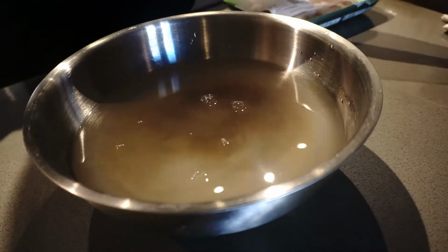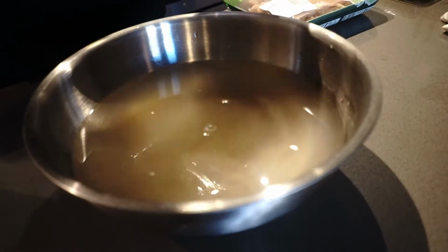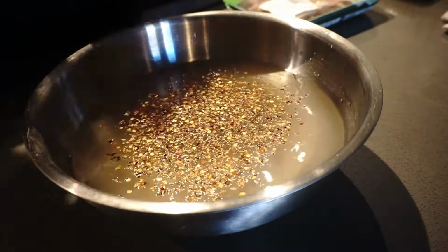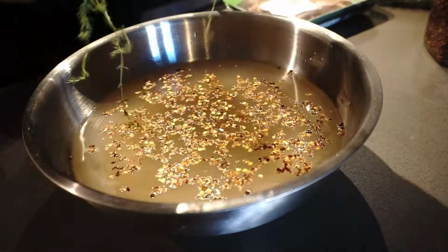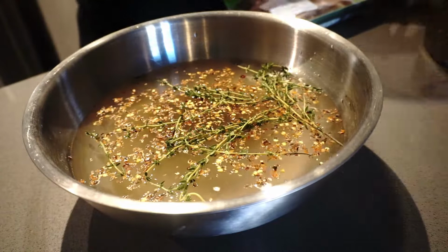What I really should have done is put all this on the stovetop to boil and simmer so the flavors mesh well together. So that's what I'm going to ask you to do if you try this at home. But at the end of the day, the chicken is going to be sitting in the brine for about an hour or two, so it's going to get infused.